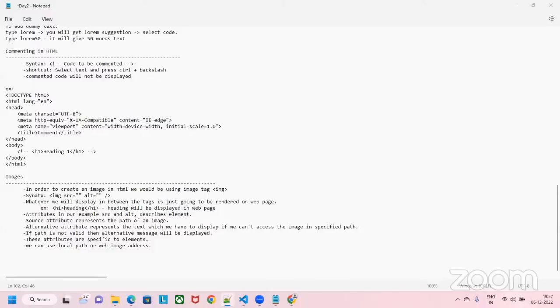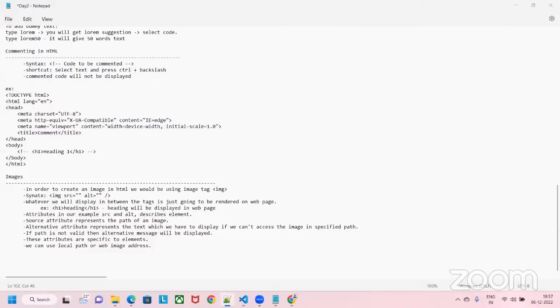You should follow the same approach for other tags as well. I am explaining the image tag, and for other tags it is the same thing. For images I should use the image tag, and for the image tag source and alt are important, and you should be in a position to answer these questions.